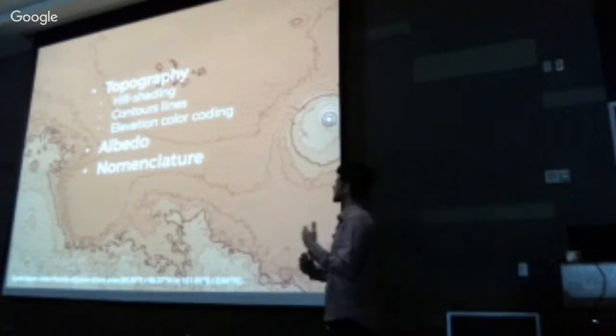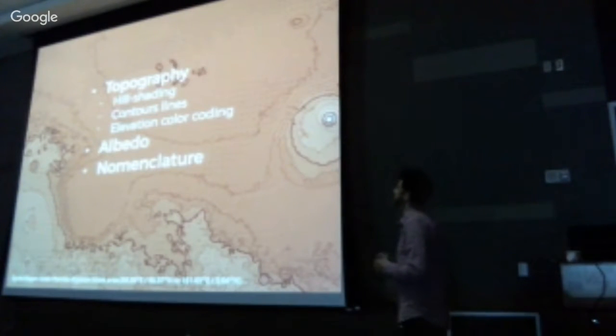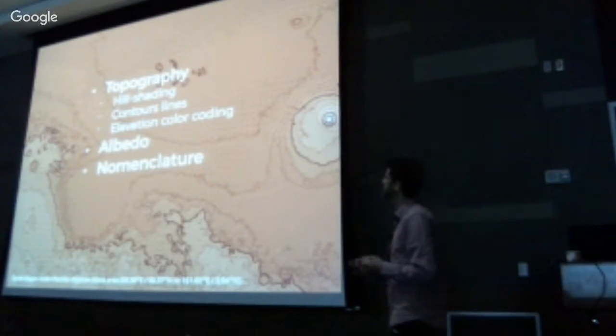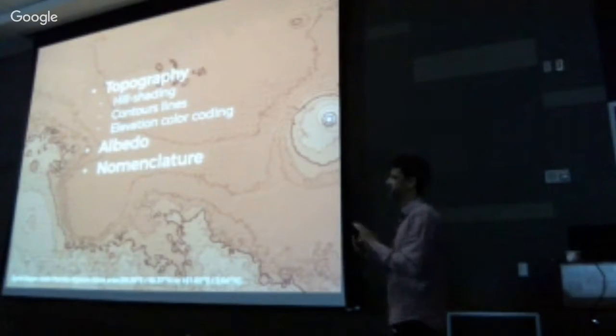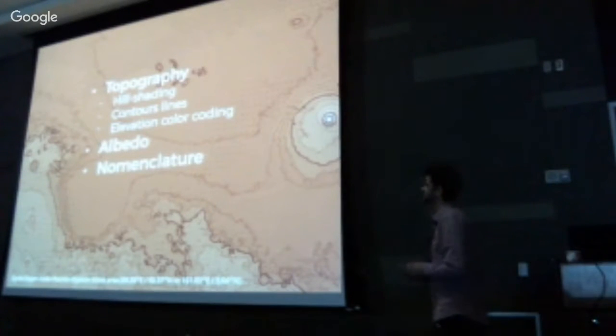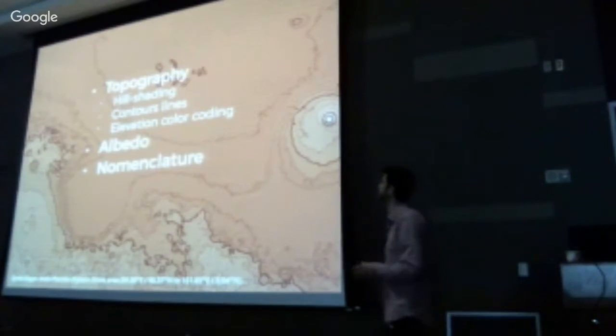This is a region where we have high contrast of relief and albedo, to start testing compositing this data and styling. For the topography, we are thinking of having some hillshade, contour lines, and elevation color coding. And for the albedo, you can see all these spots that will represent the albedo. We're just scratching the surface, we're just getting started. This is just to illustrate where we are heading towards.